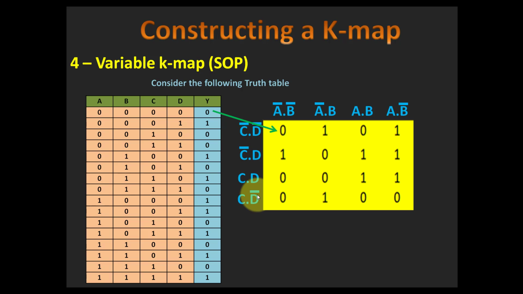So this 0 comes from A bar dot B bar dot C bar dot D bar. Okay, and this comes from here. So we populate this. You can check this. I've done this. So we are making the entries from this truth table into the K map. All the arrows are pointing. You can slow it down and check it yourself. So this is how you draw the K map.